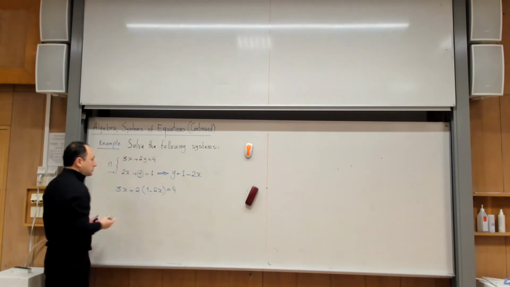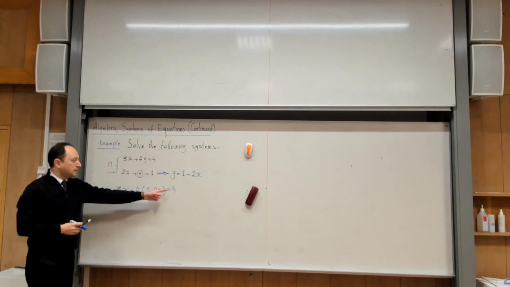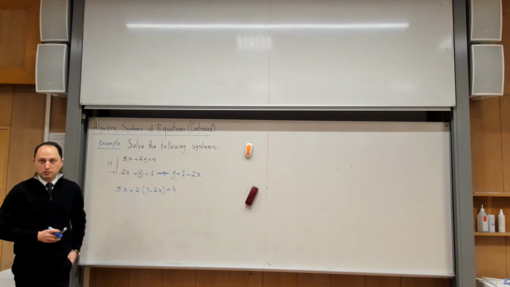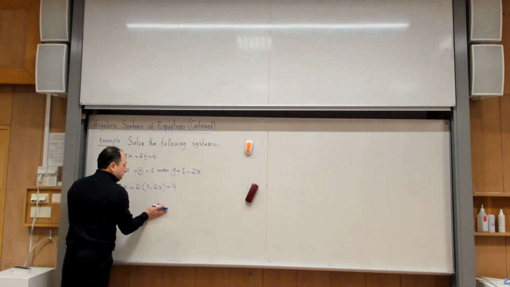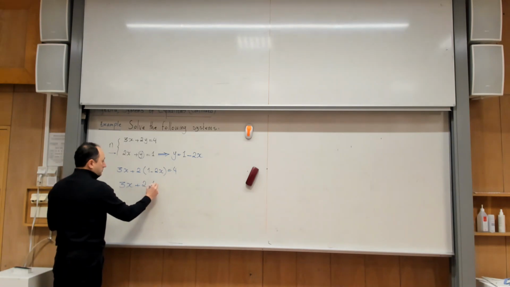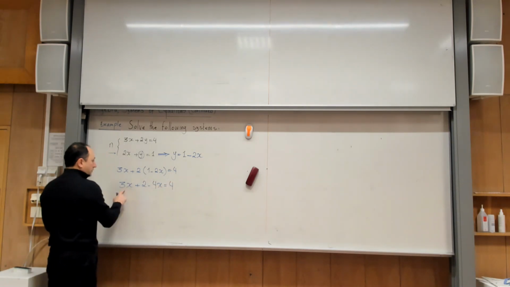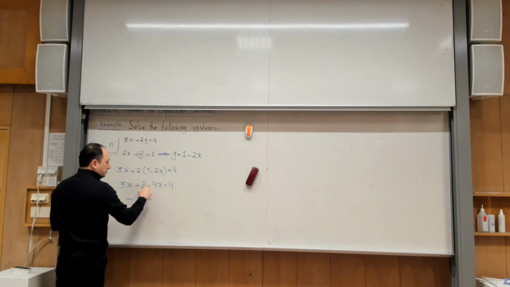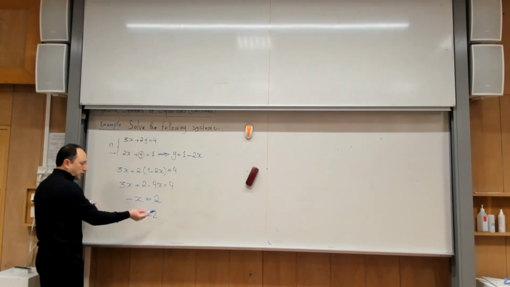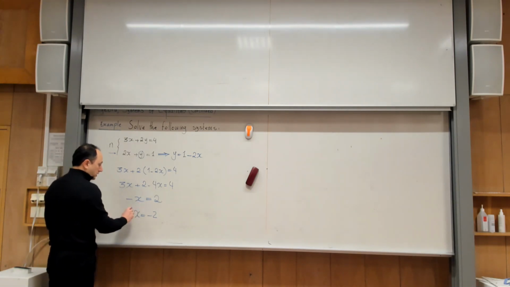So then what happens, I am facing one single equation, and the good point is that I no longer have two variables, I have just one variable. So that is a very simple problem. So let me solve the problem here. I just solve it just like Math 1C. We just multiply, so it becomes 3x plus 2 minus 4x equals 4. And then I have 3x minus 4x is negative x. And I move 2 to the other side, it becomes 4 minus 2, which is 2. But I want to make x alone, so x becomes negative 2. Yes? I divide by minus 1. This becomes x, this becomes minus 2.